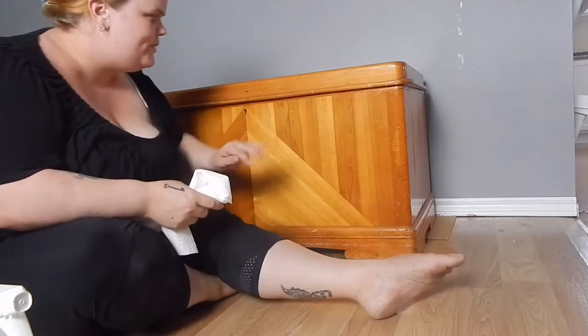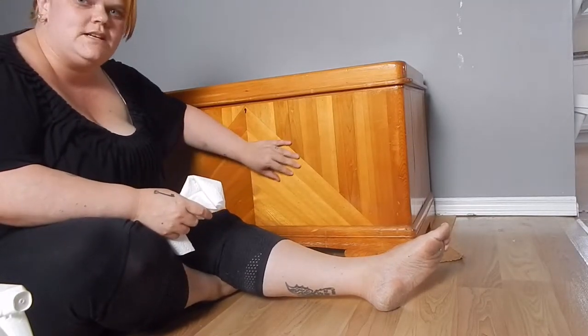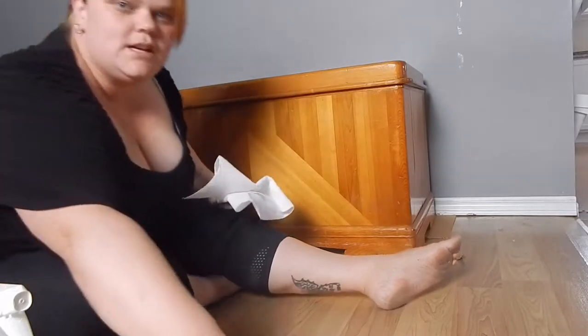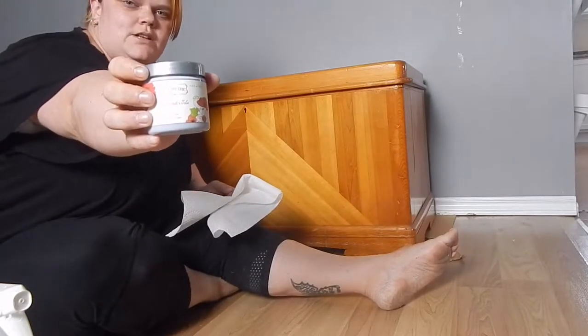I'm going to be doing this chest I picked up the other day. It's pretty plain and flat, so I have some ideas to add some detail to the front here. I'm going to be using Country Chic Paint again, and I've chosen the color Mermaid's Tail. It's a really pretty soft purple.